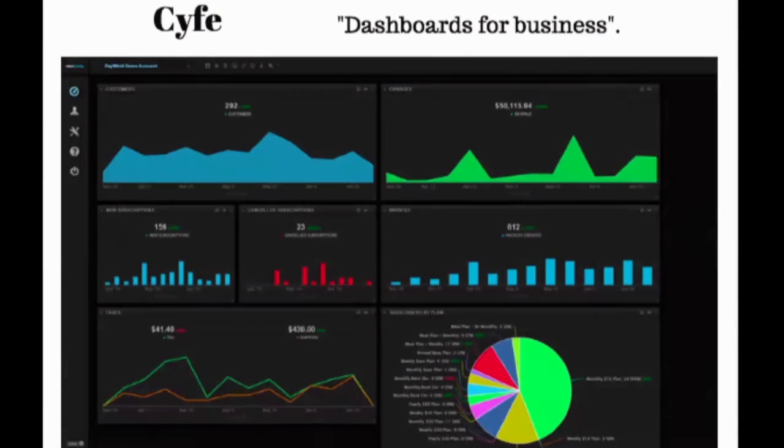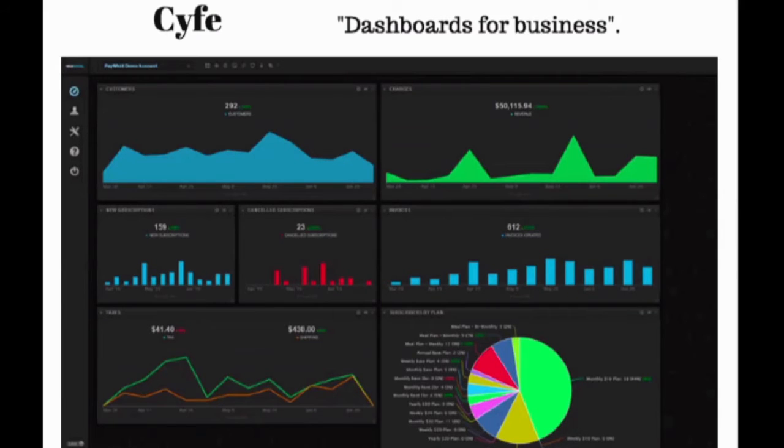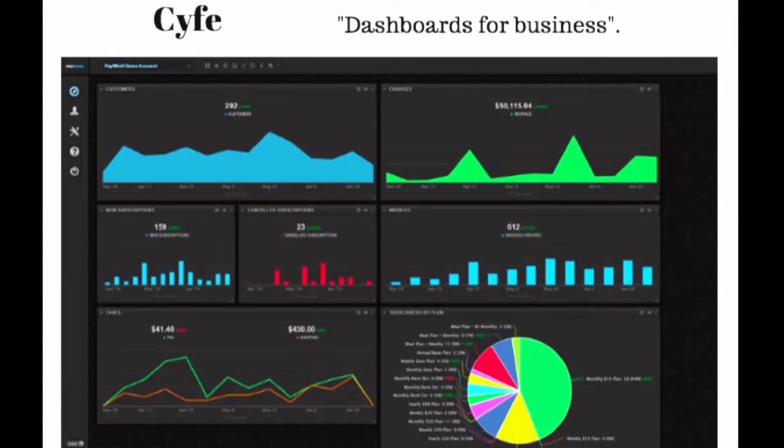Omnichannel. Of course, you have a lot of channels, you have a lot of devices, you have a lot of information out there regarding your services or your products. How can you measure this, how can you control all of those channels, how can you have all the information in one single place? Here you have Sitefeed. Sitefeed is something like, if you are related to big data, if you love dashboards, if you want a lot of information just in one place, you can access it and create your own dashboard.